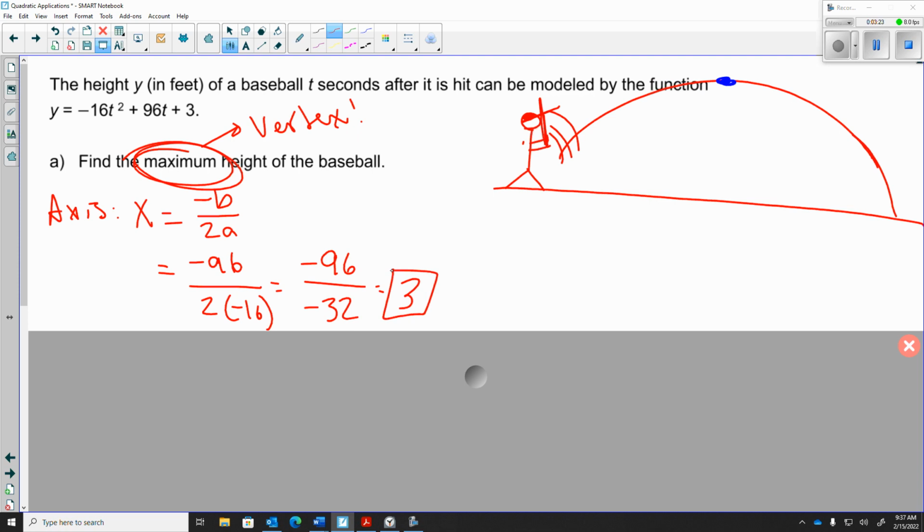So where is that on the graph? Like right here? But what is it? It's a line, right? And that happens at 3. What variable is on the x-axis? T? And what does T mean? Seconds. So on the x-axis, we got time. What's on the y-axis? Height.